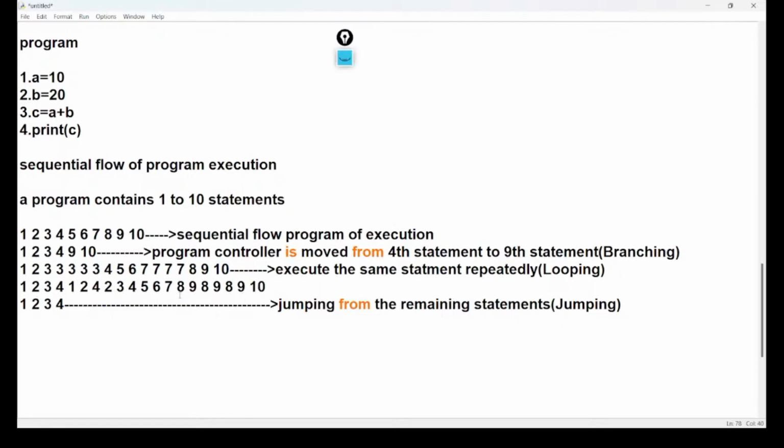The same statements are executed repeatedly: 1 2 3 4, 2 3 4, 2 3 4, the same statement repeatedly until the condition becomes false.